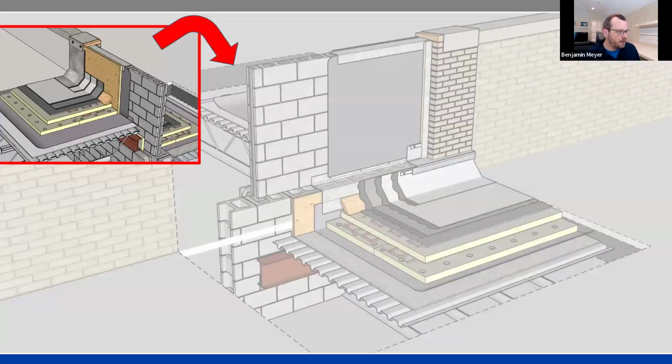And here we'll add another image to show you the back side of the wall, just because it's hard to see two things at once in perspective. I don't have the bug eyes. But in this one, we have the roof system coming up and terminating onto a shelf angle. And that transitions to really just an exterior wall. We have air and water vapor barrier, insulation, brick on the outside of that.